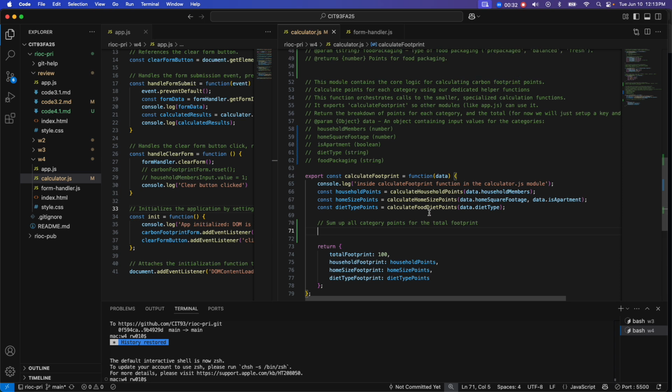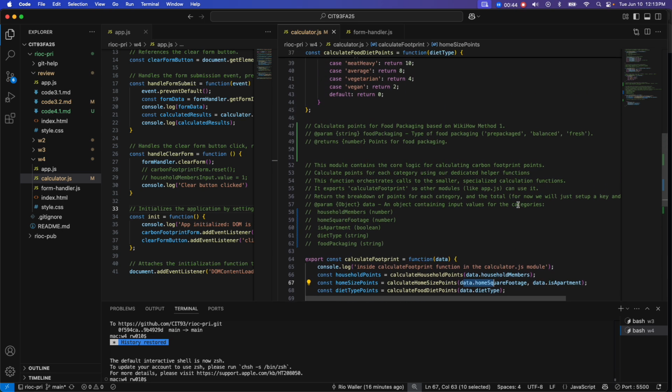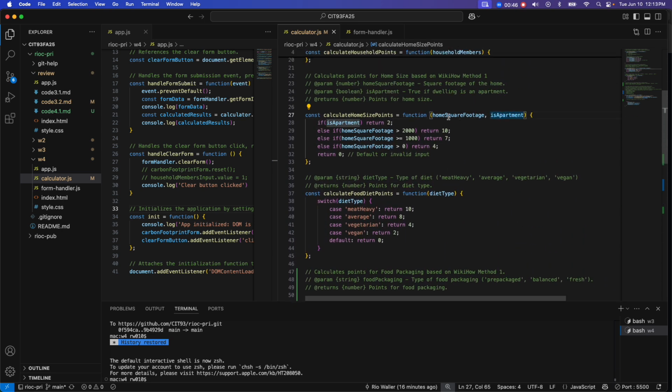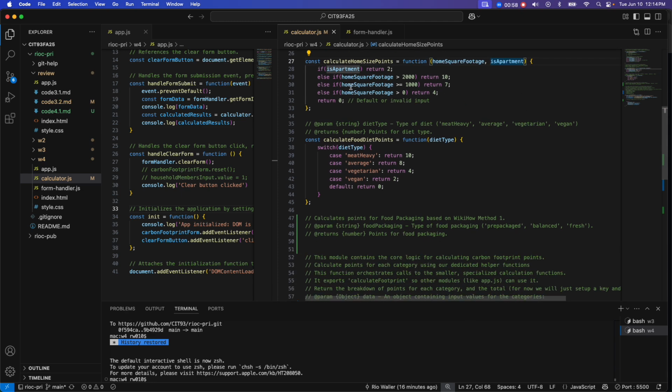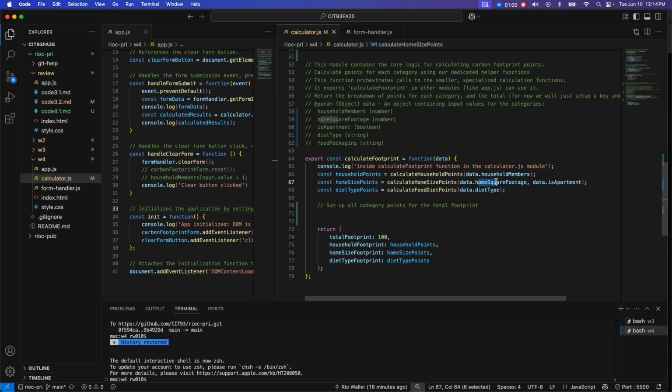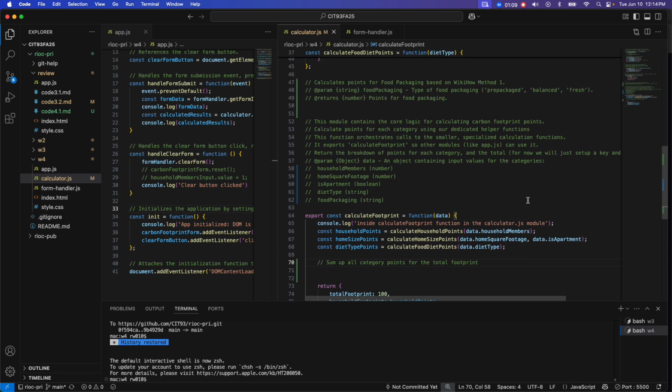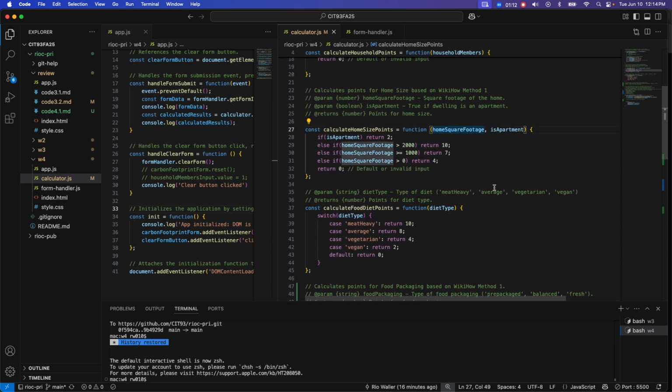But one thing I realized I didn't really talk about, but when you pass two arguments like we have here, position matters. Like if we were to go up here and put is apartment first and then home square footage, that would actually not work the way we want it to, because then is apartment would have the home square foot, because these positions do very much matter. So whatever order you put them in, just make sure when you're setting up your parameters you follow that same order.